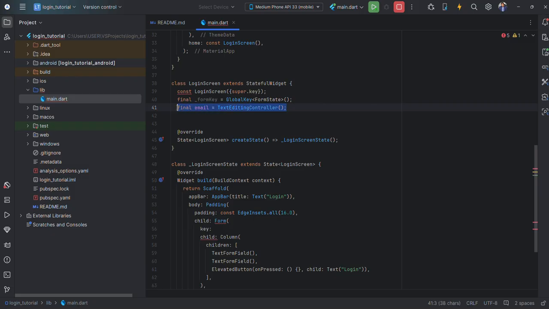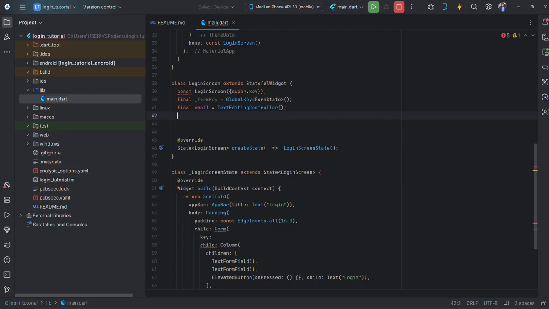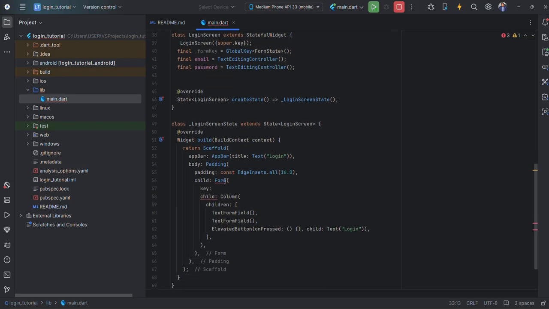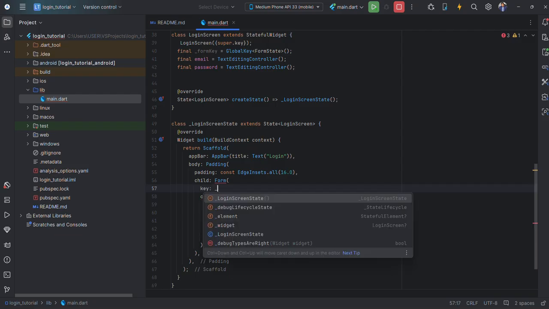Now just copy this. I'll have another controller for password. I can remove this const and also this. So for the key, I'm going to pass in the form key.